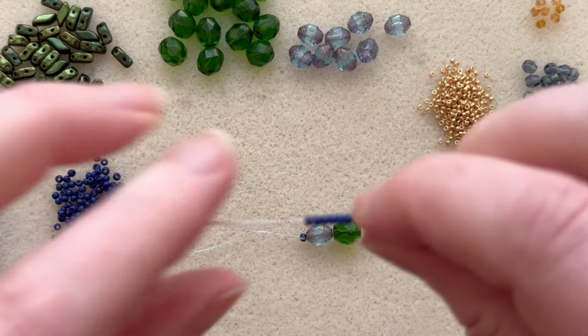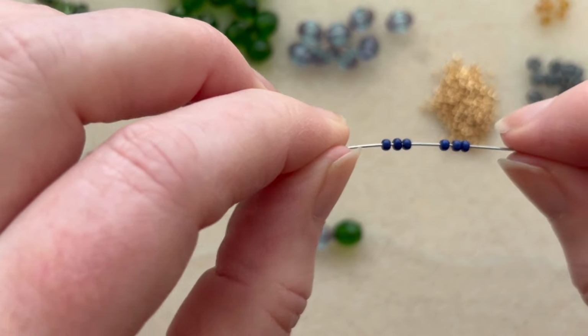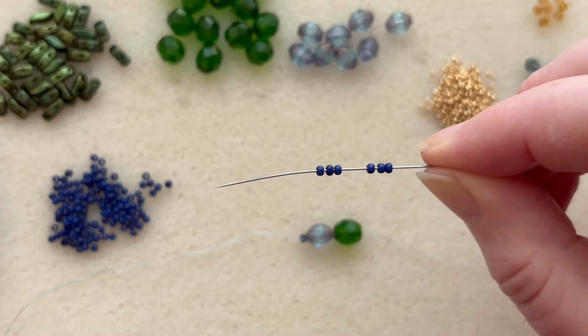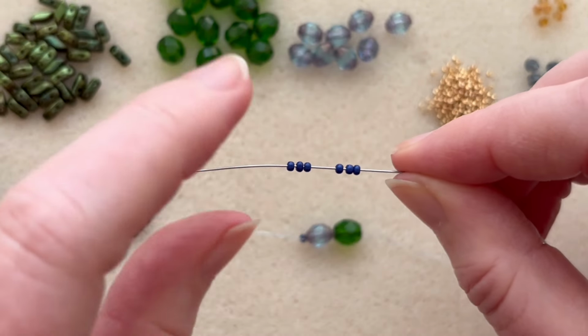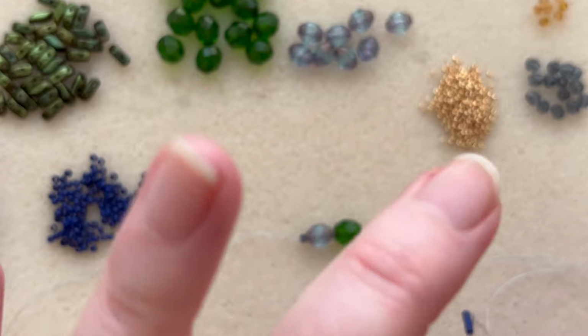And this is where, if you're using different beads, you can kind of measure, and if 6 is too many or 6 is too few or whatever, you can adjust the numbers. But I'm using 6 11/0s, okay? So I'm going to push that down.